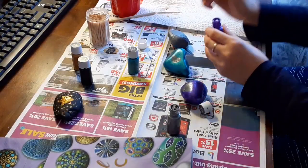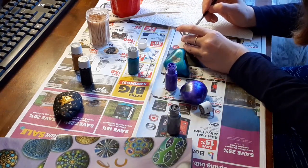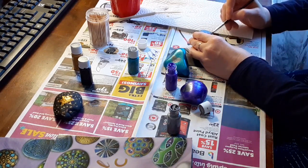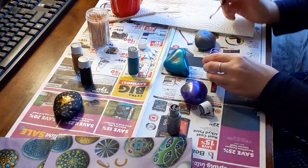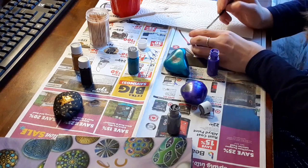Then I painted a purple heart on the silver stone. Don't overload the paint on your soft bristled brush or press down too hard on your brush while painting with metallic paints. Paint your details first, then smooth over them with any future coats. Apply thin coats of paint and reload your brush often.